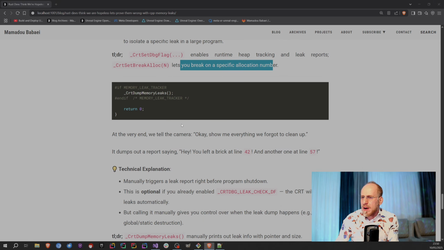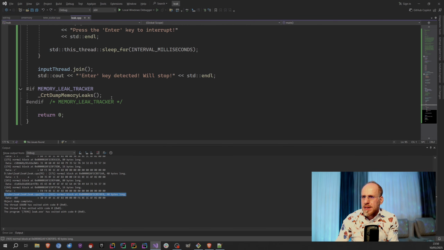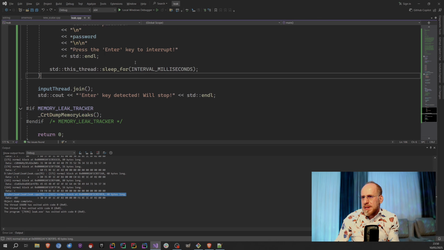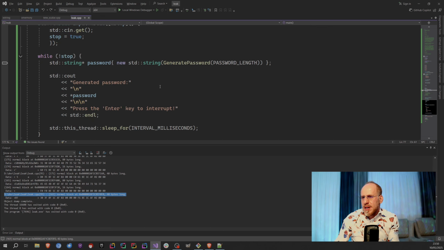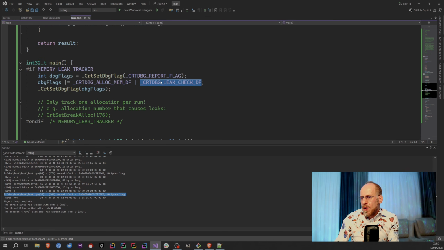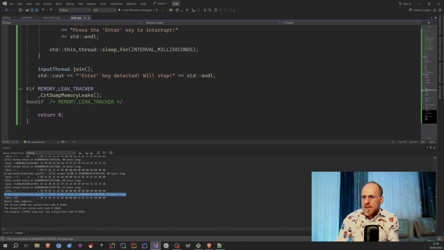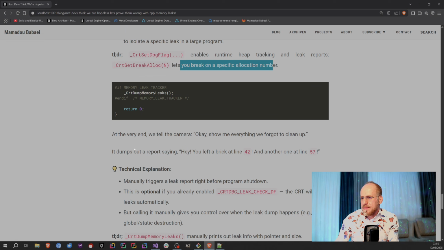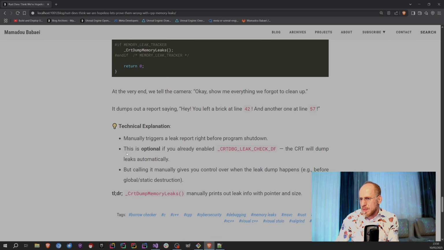And the last part, which we already explained to an extent, is this part. When you pass this one, you don't even need this. It's optional. But if you don't pass it, then it is mandatory, of course, if you want to see the dump of the memory leaks.